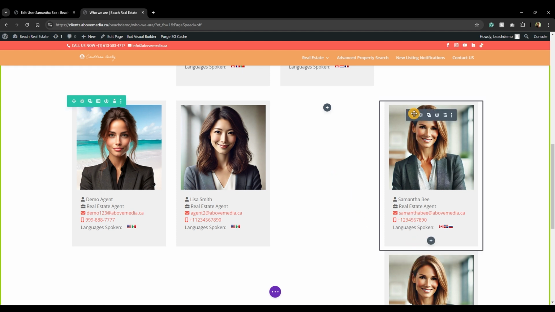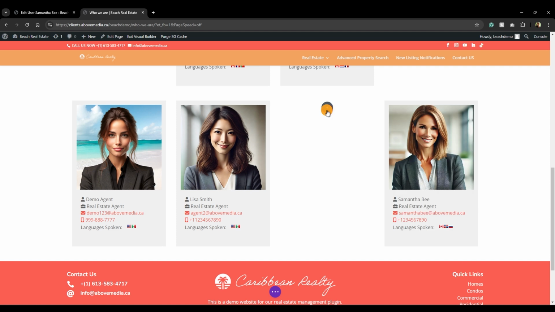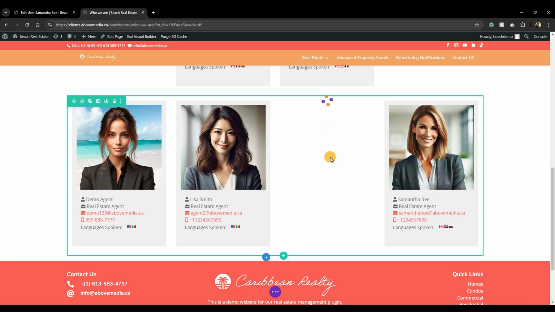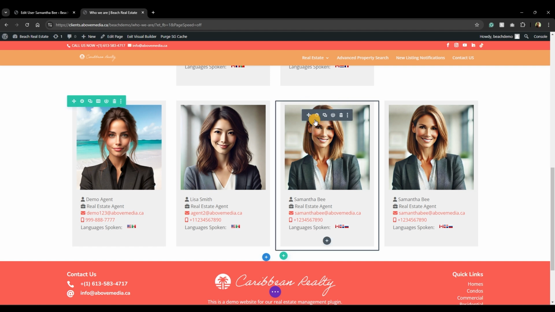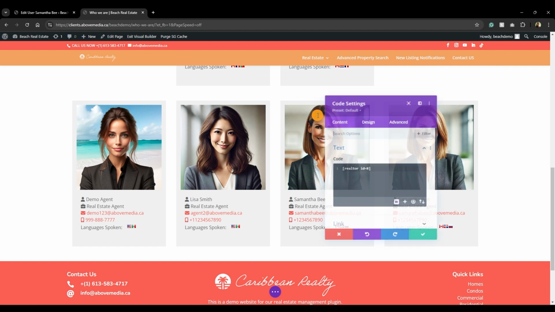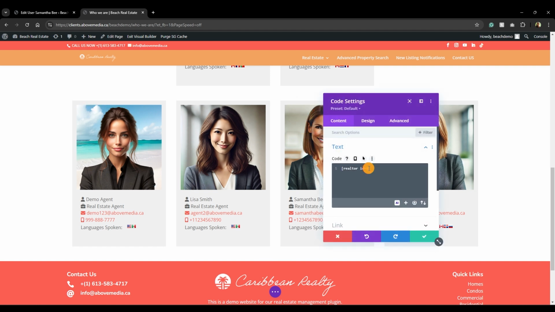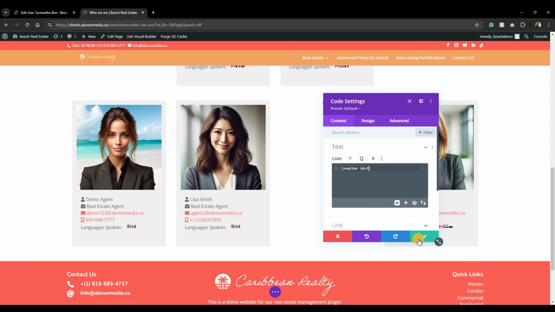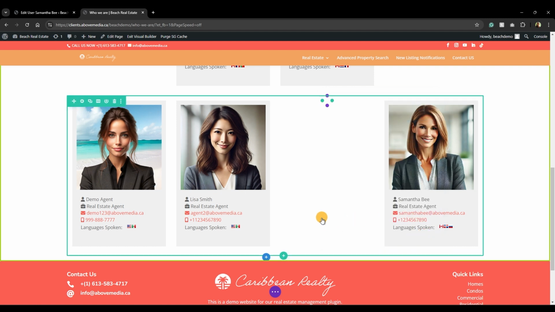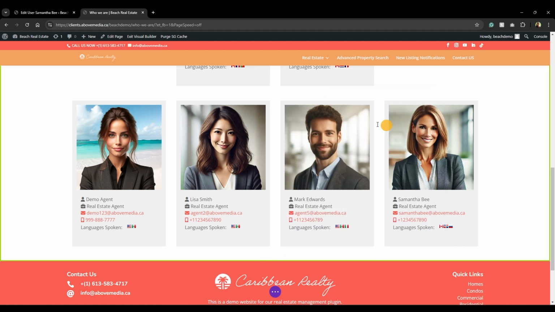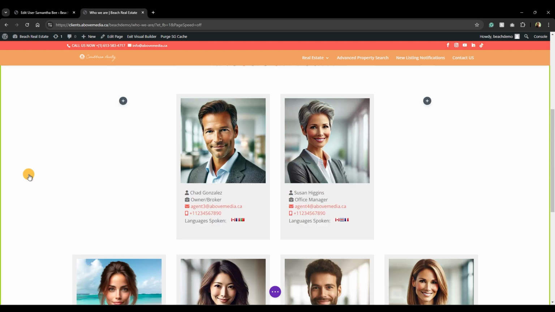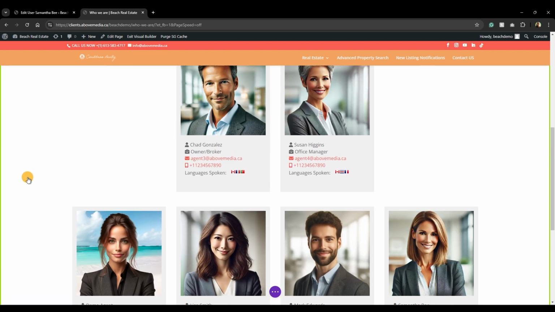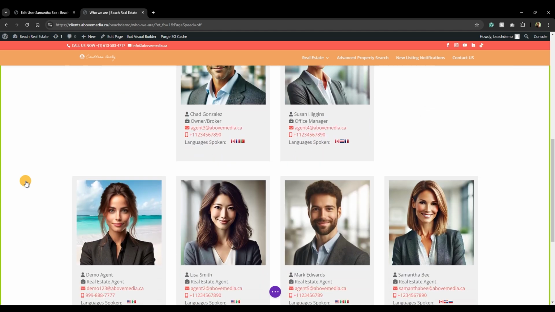And I will drag one of these over here. And now I can use this one for the other agent that I added right before this one, which was our guy Mark over here. That leaves me with a nice layout, and you can always play around with these.